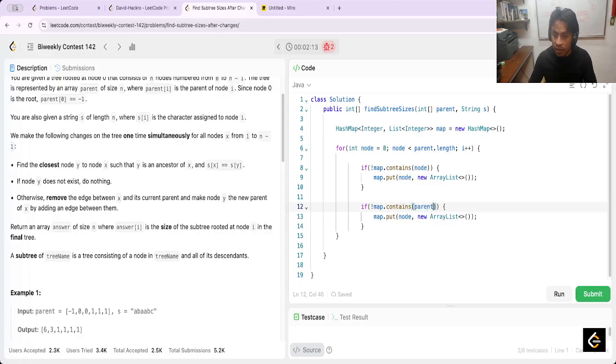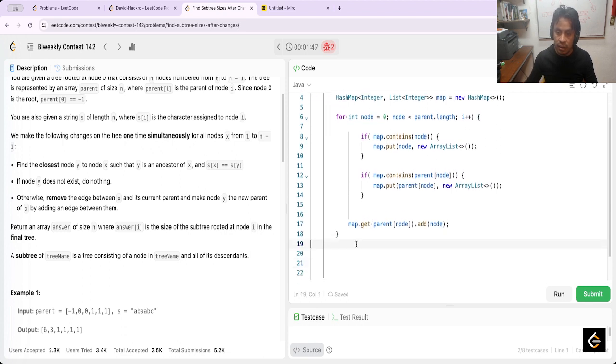If the parent doesn't exist in the index node, if doesn't exist, add the parent. Yeah. And now the next that is map.put, no, map get the parent dot add the index I, no, the node. Now here is, okay, we are filled.